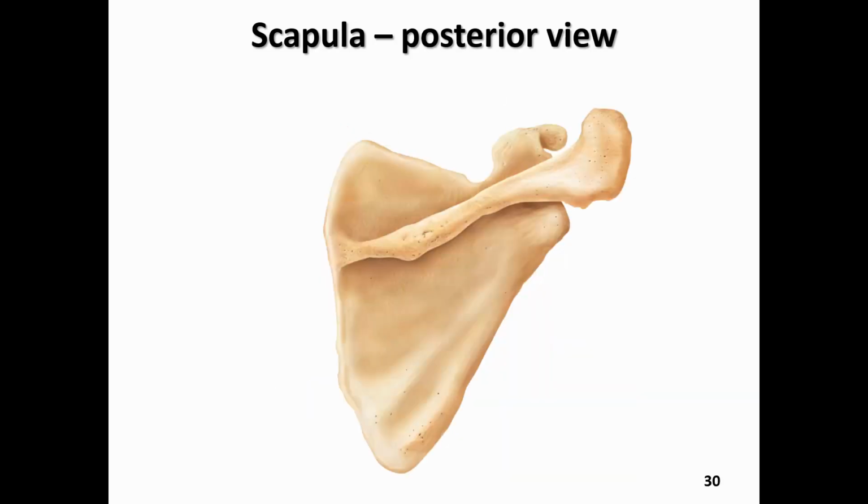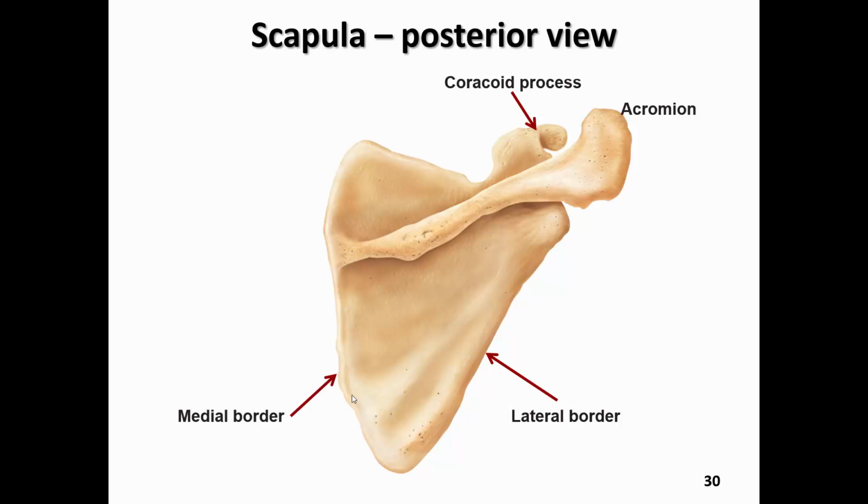If we take a look at the scapula from the posterior side, we still see the coracoid process, but the coracoid process projects in a more anterior direction, but it is still viewable from the posterior side. We see the most lateral bony prominence of the scapula, called the acromion. And once again here, to landmark this bone, we have that very long lateral ridge referred to as the lateral border, and of course the medial border is so named because it is that side of the scapula that's closer to the midline of the body or the spine.